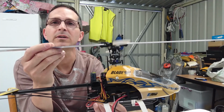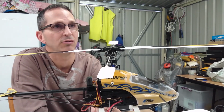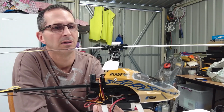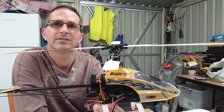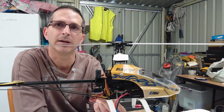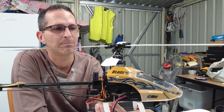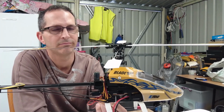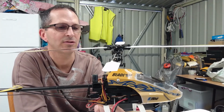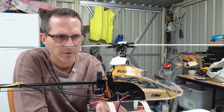What else did I change? Ah yes, the 25 amp ESC. I did have a couple of failures with those. I think I had two or three early on, well inside the 400 flight mark, and I finally decided to upgrade it to the 35 amp. Luckily for me, on each occasion when the ESC failed, I was on the ground. It wasn't in the air. I just finished flying, I put another pack in, I was about to take off. I engaged it, started to put the throttle up and nothing happened. So it had actually failed on me while I was on the ground. On that note, I guess I'd been lucky.